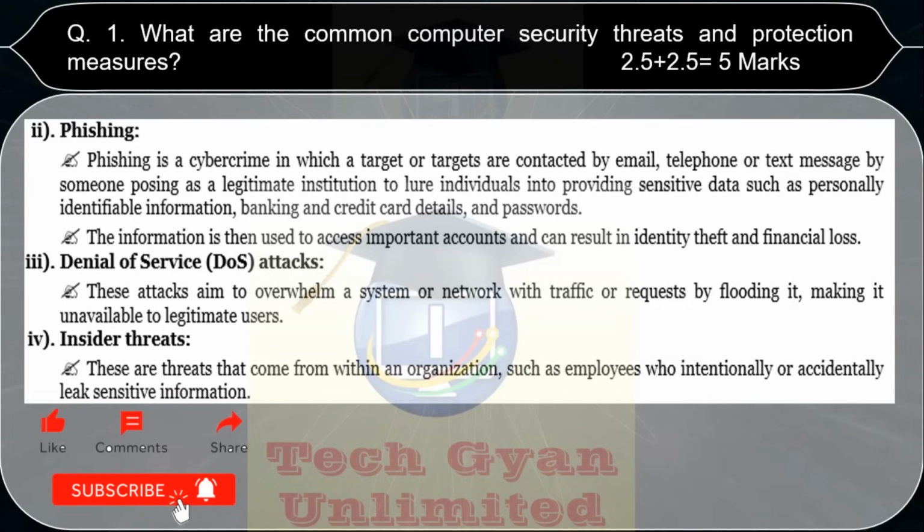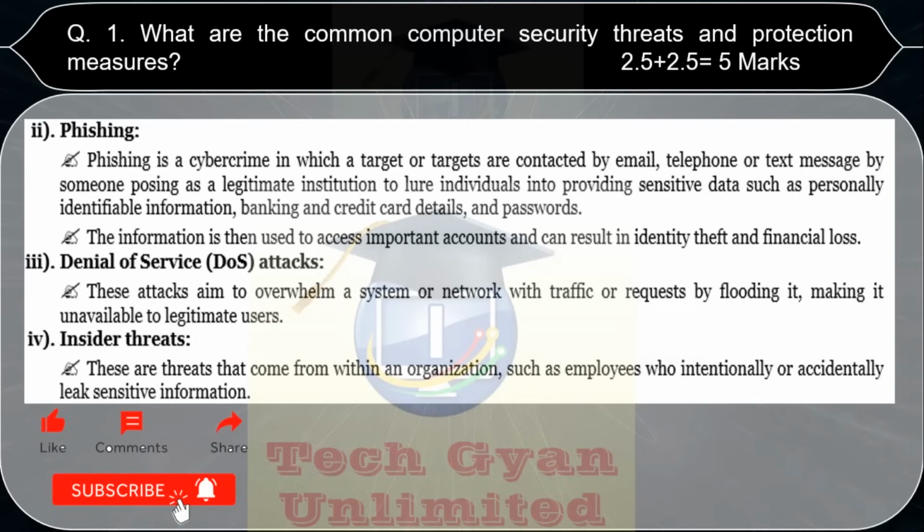These are threats that come from within an organization, such as employees who intentionally or accidentally leak sensitive information. For 2.5 marks, you can list and write only these 4 types of threats. If it is asked for more marks, then you can extend these options.